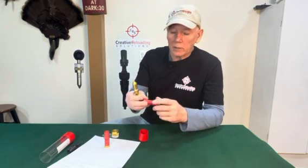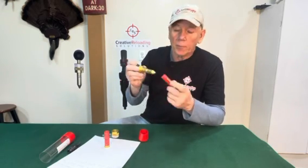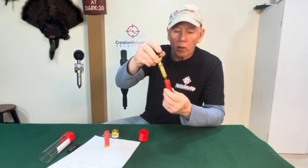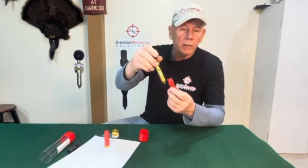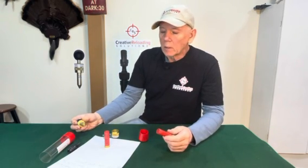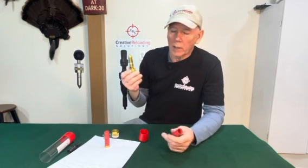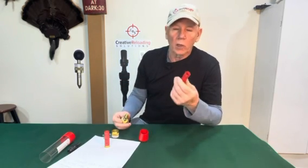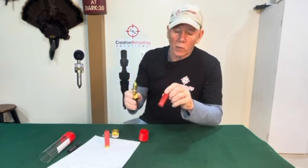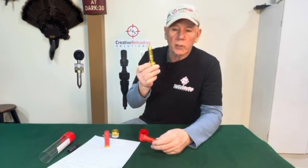The second thing is, when you're trimming without this centering tip on there, sometimes the trimmer has a tendency to wobble on the bottom of the shell, and your cut is not going to be a nice, even cut to make a perfect crimp. So, yes, it can be done. Do I suggest doing it? No. You might as well just take that shell, load it up, fire it, and then the stretching will be out of the way, and then you'll be able to trim it the proper way using the Perfect Crimp Hull Trimmer.